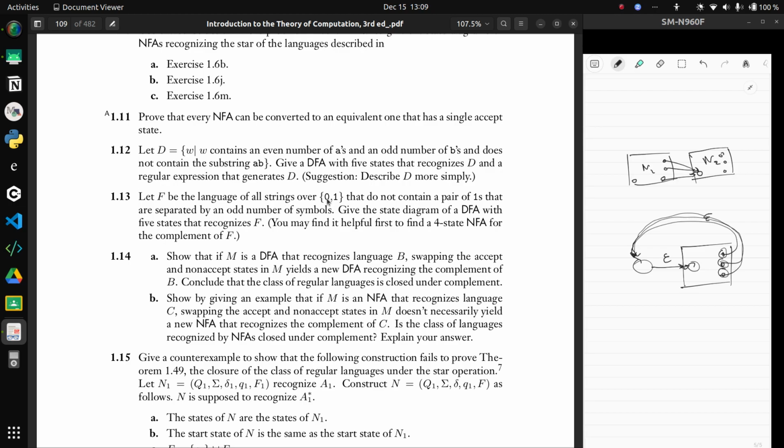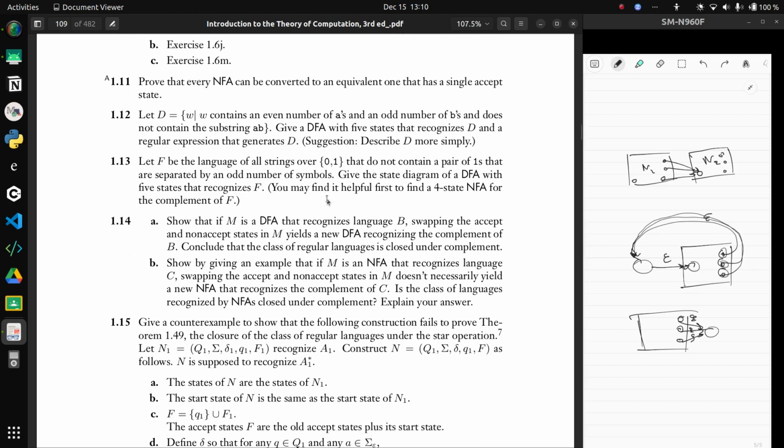Prove that every NFA can be converted to an equivalent one that has a single accept state. I mean, yeah, come on, that's pretty easy. Whatever NFA you have, you know that whenever it enters an accept state, there's a special label accept on it, right? So might as well make that special label a node and say that it just automatically gets transferred to this one as well, right? Yeah. Oh no, wait, actually this might be complicated. Nah, it's okay, because whenever it takes the next input while at that state, it gets trashed immediately, right? So it will never be able to complete the whole string. So yeah, that works with a single accept state.